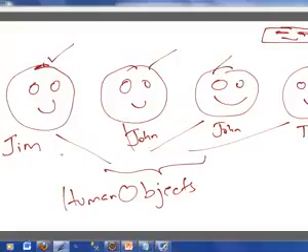So what are Jim, John, and Tim? These are nothing but properties. An object is identified by its property. What property is Jim? Jim is nothing but the name property.